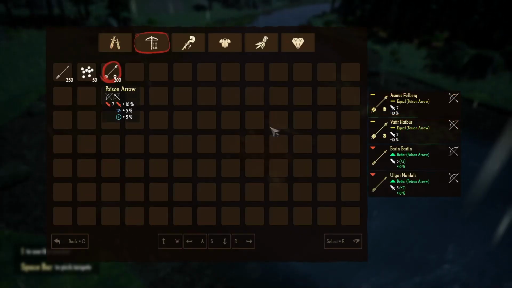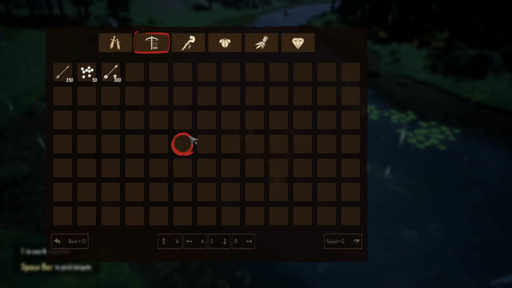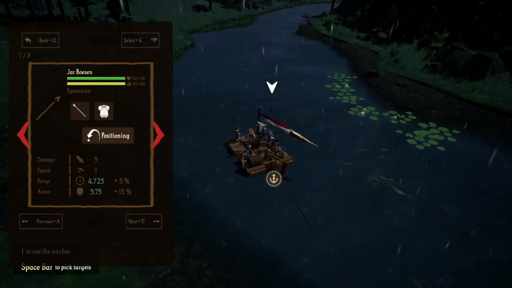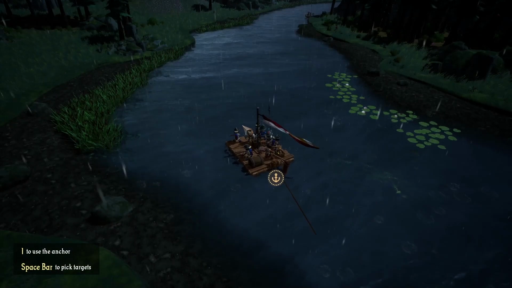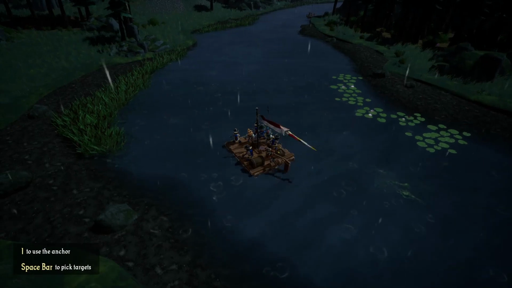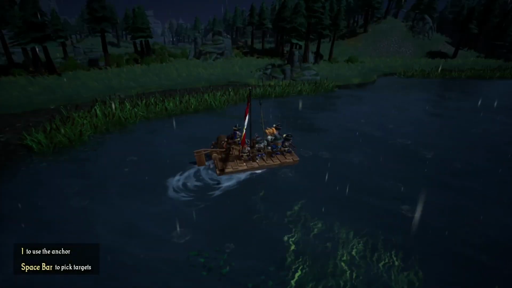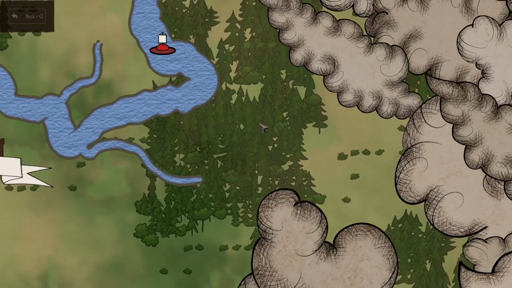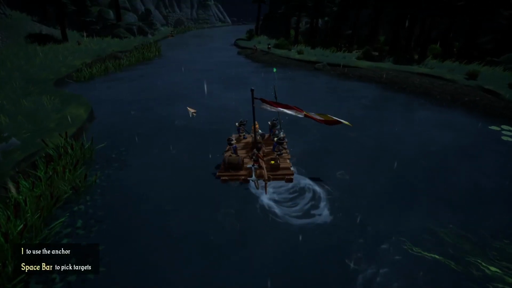Oh, there we go. Okay, so E selects it, and then you use up and down keys. Okay, so looks like all the archers are now equipped with poison arrows. Good, good, good. Okay, let's bring up the anchor. We'll continue on our way and see if this boat up ahead is hostile. Wow, is that where we came from? Yep, looks like it is. Oh, there's enemies on the shore.